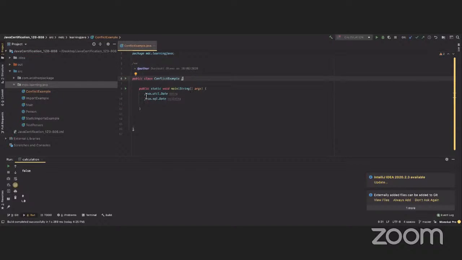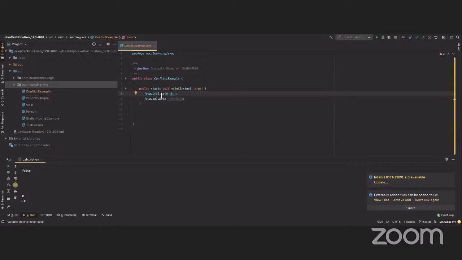So these are some of the naming conflicts that you may have in your program. So it's better, when we have two classes that are the same but in different packages, the best thing you can do is just use the package, and then there will be no conflict, and the compiler will be able to determine what date you're referring to. So the variable doesn't matter. The name of the variable could be anything. It could be my date, it could be my SQL date. It could be any name. What matters is this guy. Otherwise, when the program is run, the compiler will not understand what date you're referring to.